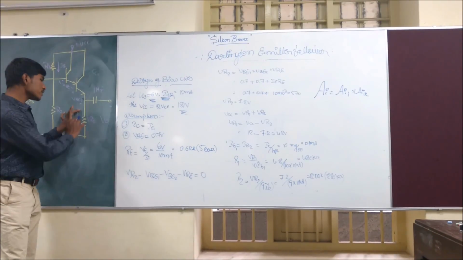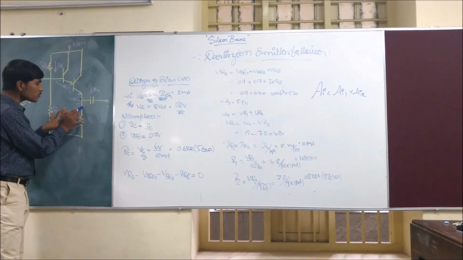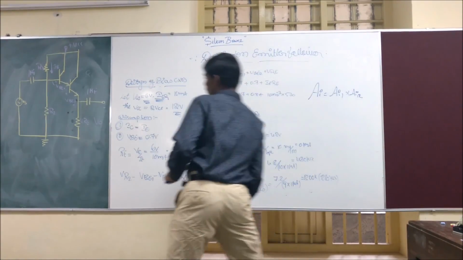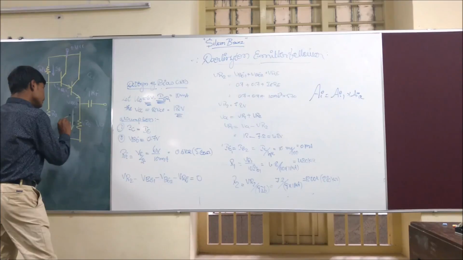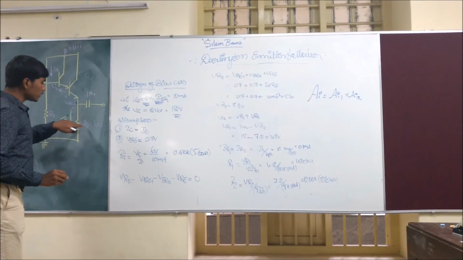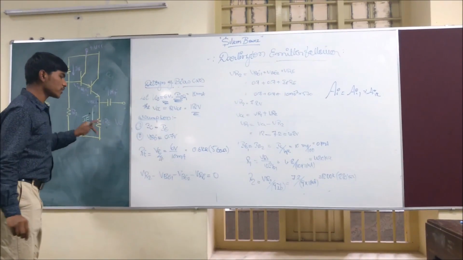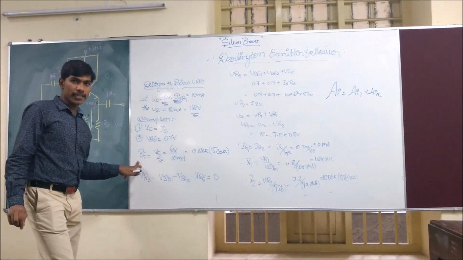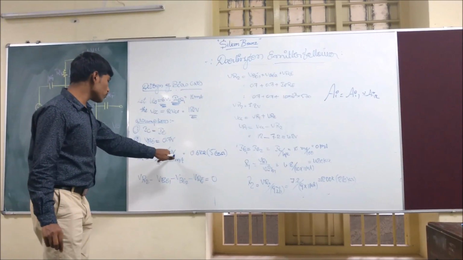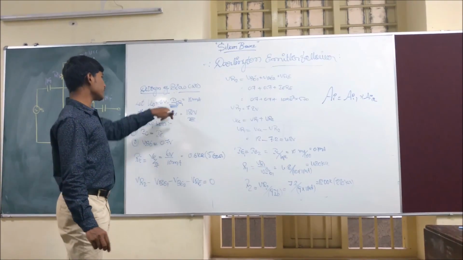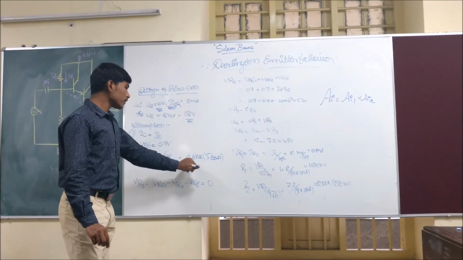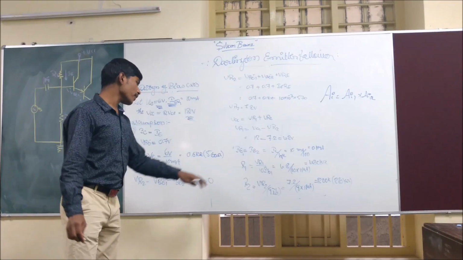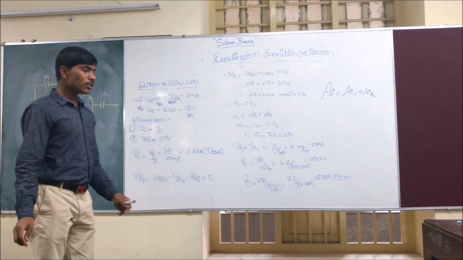What is this resistance? This resistance has this voltage across it, and whatever emitter current is flowing goes through it. So RE equals VE divided by IE. VE is equal to 6 volts and my IE is the given value, 10 milliamperes. That gives 0.6 kilo ohm. We don't have a 0.6 kilo ohm standard value, so we will use 560 ohm.